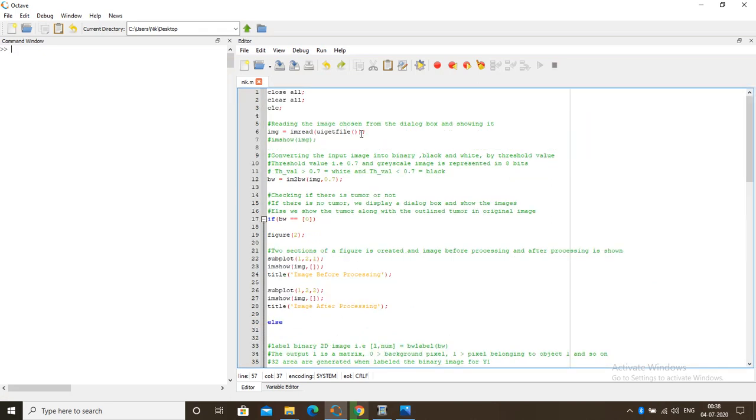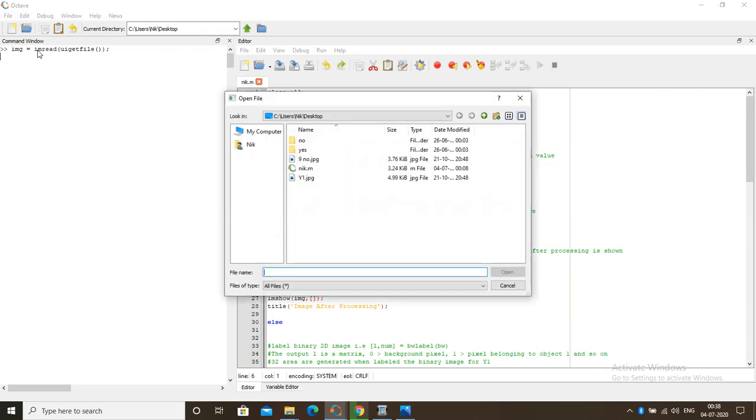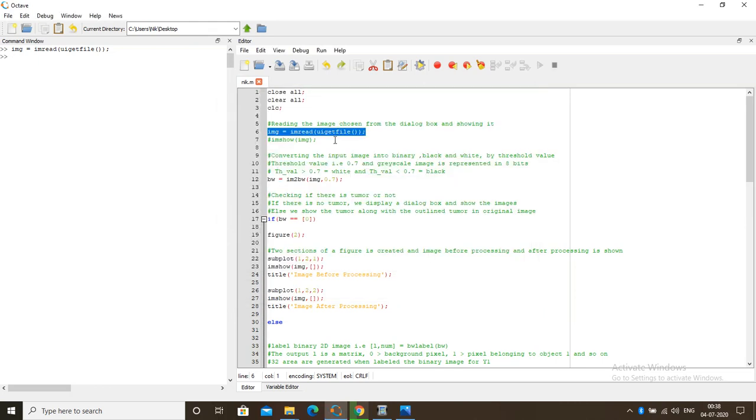Here I am inputting the image. Let's take it. Here we got a dialog box to choose the image. I have got the image.